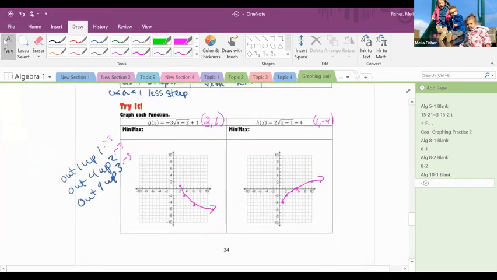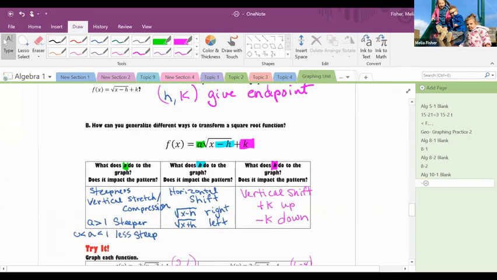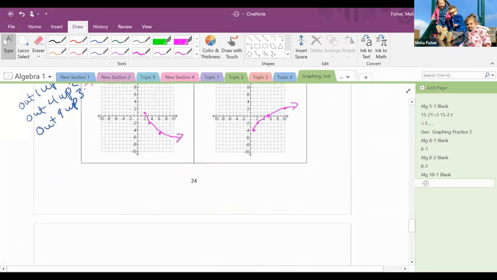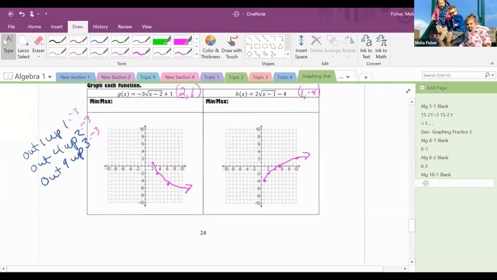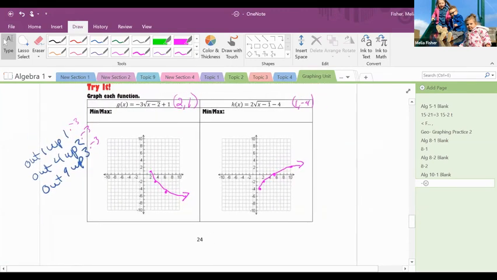Okay, this time they're wanting you to give the max or min. First of all, why is it sliding around? Okay, does this first one have a maximum value or a minimum value? Any ideas? This one is a maximum because it tops out. You can't go above right there. And what is that value? 1. Has a max value of 1. This one has a minimum value of -4.